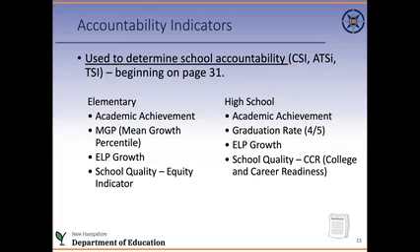The second indicator for elementary school is the growth percentile. I won't go into much detail about growth percentile here, but if you've got questions about it, ask now or email me at a later date. The growth percentile is a factor used to help identify how students are improving from year to year, regardless of whether they're strong students or students that are struggling.